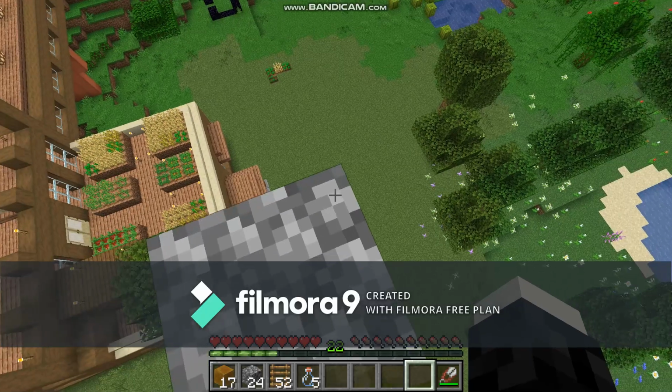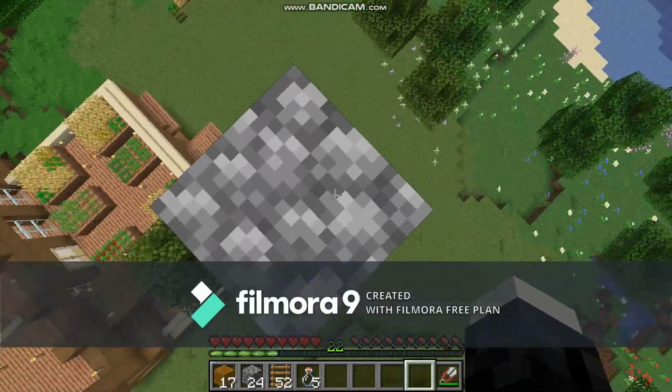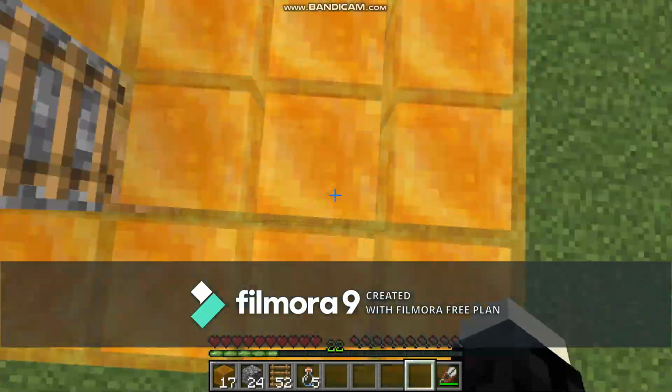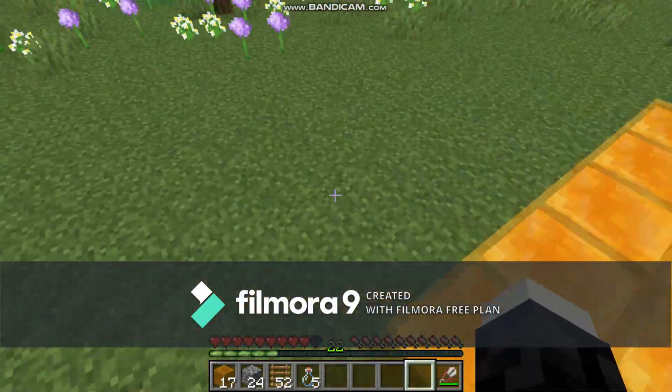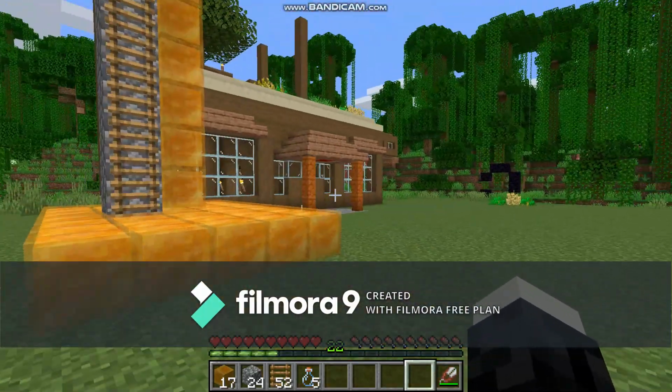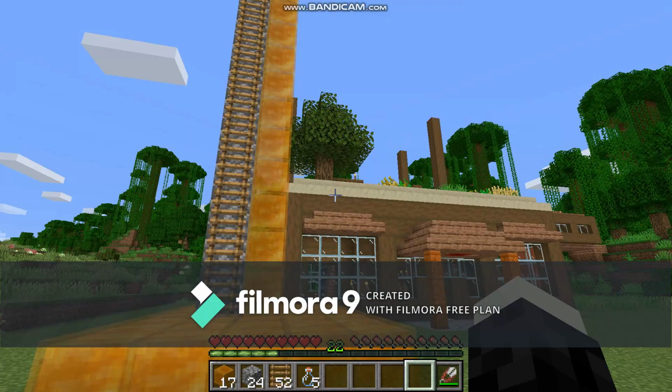But there's another useful property of honey. So this is the height that would usually kill you, right? But when I jump, 2.5 hearts. It reduces a lot of fall damage, just like hay bales and beds. Nice. One more thing about honey.